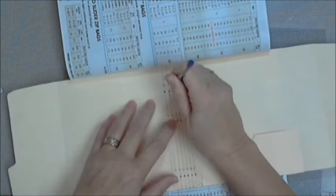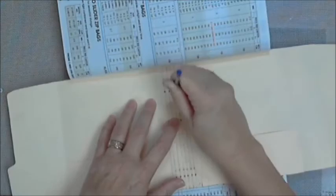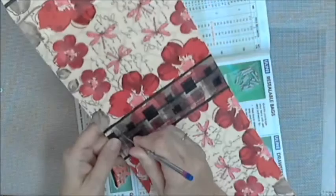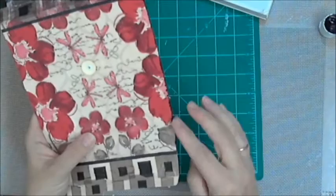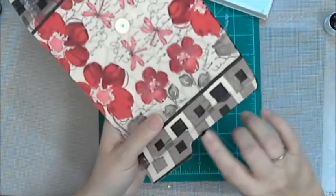Now I've got my little spots where I want to poke my holes, and I'm using my pokey tool. I'm poking both inside and outside so the hole doesn't clog up. I didn't like the line, so I painted over it with some gesso, then went over that with black acrylic craft paint. I've also gone all around the edge with the black acrylic craft paint, using my finger.